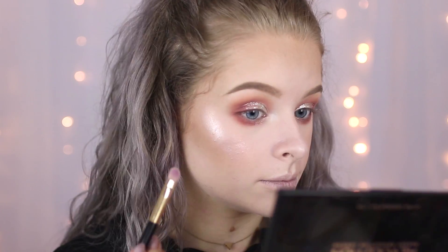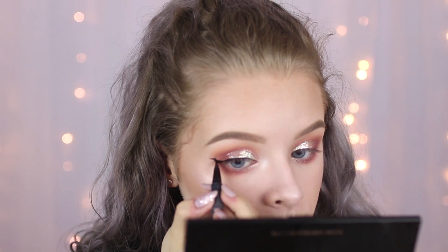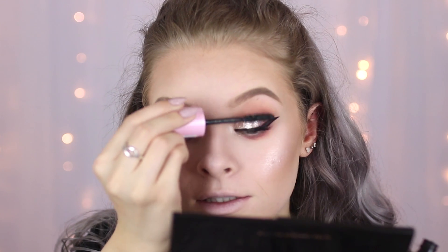I'm going to use Makeup Geek Shimmer Shimmer to highlight my inner corners. The eyeliner I'm going to use is the Kat Von D Tattoo Liner — look how beat up this one is. I do have another one, but I don't want to open it yet because this still hasn't run out. This honestly is one of the best eyeliners ever, but it does not want to draw over the glitter. I'm just going to put a bit of my L'Oréal Baby Roll mascara on, because I feel like Niki is more about the fake lashes instead of mascara. This mascara is amazing though. So I'm going to put some lashes on — these are the House of Lashes Pixie Luxe lashes. I think the iconic ones would take up my entire face.